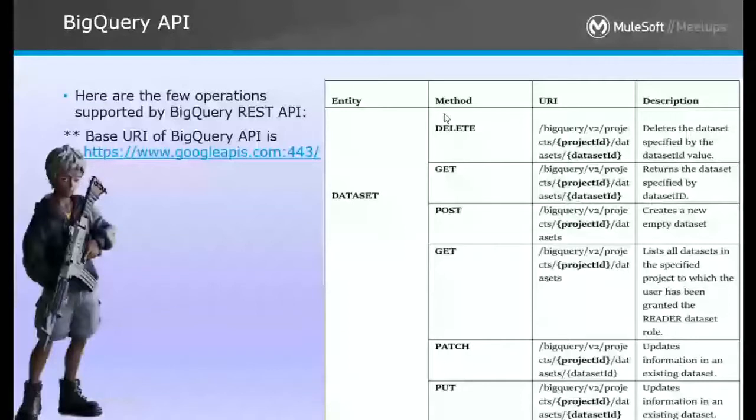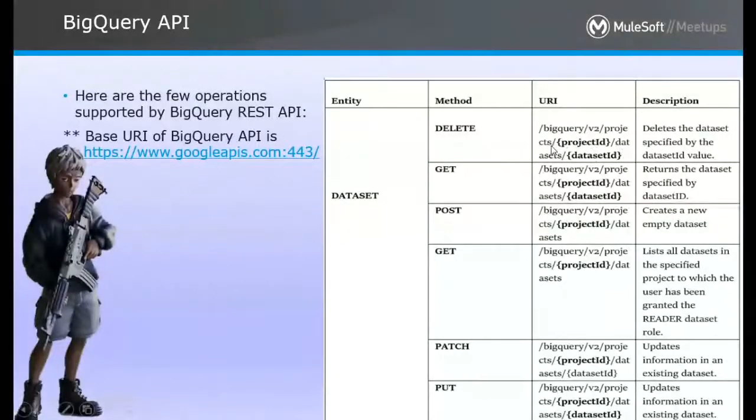If you see this URI, I mentioned the base URI part separately. In this URI you have BigQuery, the version, and projects, which will be common for all projects. But the project ID is unique, as I'll be showing in the next demo as well. So we need to mention that unique project ID here.